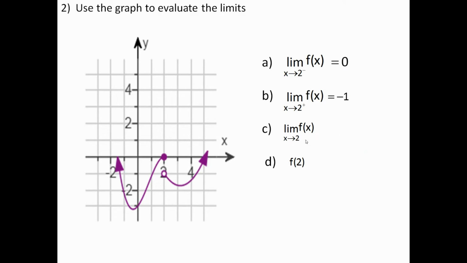In the next question, we want to know what's the limit as x approaches 2. Well, in order for this limit to exist, we would need the lower and upper limits both to exist and be equal. We see they both exist, but they are not equal, so this limit does not exist. And the last question is not a limit question, it's a function question. Where is 2 actually mapped by this function? That's indicated here with this filled in circle. 2 is actually mapped to 0, so f of 2 is 0.